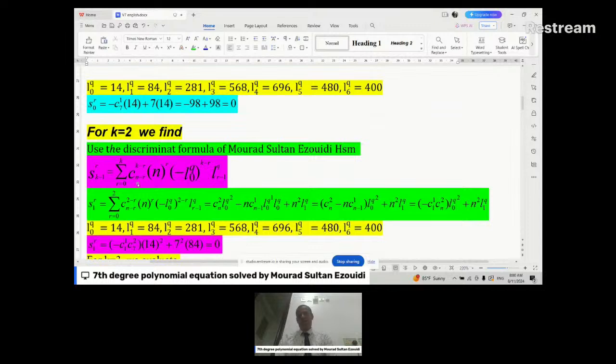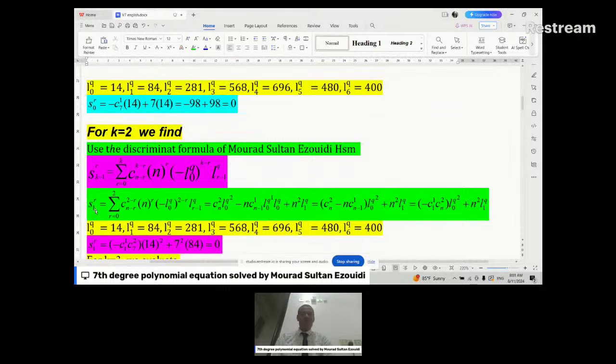Here, learners, we have S1 for the R equal the sum from 0 to 2, because I set K equal 2, of combination n minus R choose 2 minus R, n raised to the power R, between parentheses, integral 0 for the Q raised to the power 2 minus R times L R minus 1 for the Q. I'm going to expand this discriminant formula, and then focus on the last one, which is S1 in general.